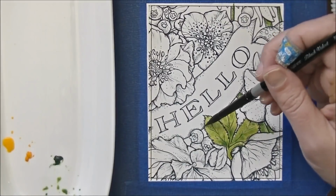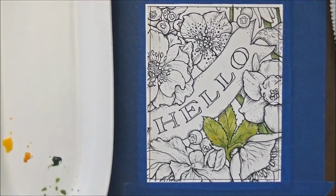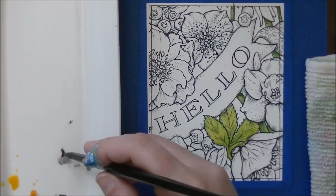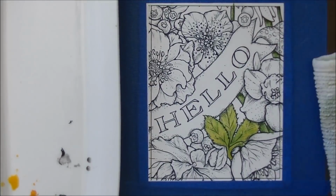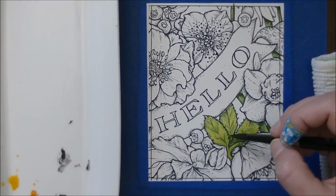So I do let the different areas partially dry, as you're seeing here. I left it sit for a little bit so the color can kind of settle out, but not completely dry, and then I go in and drop in a little bit more color just to give me a little more depth and differentiations between the different tones of greens that I'm creating with that Sap Green and that New Gamboge color.